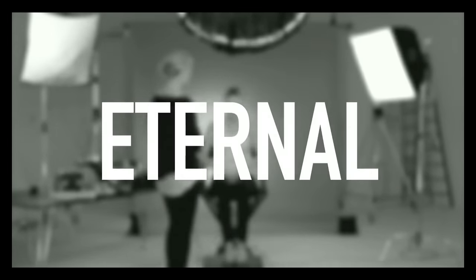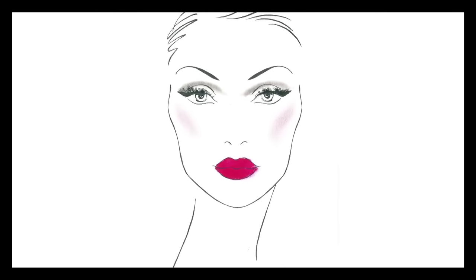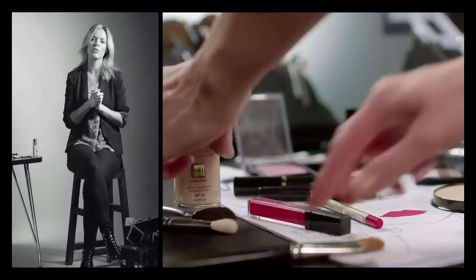This is a classic, iconic beauty look that evolves decade after decade after decade. And it's a look that Mr. Max Factor himself would have created on his actresses during filming. So for this look, I'm going to be using Face Finity for a few reasons.